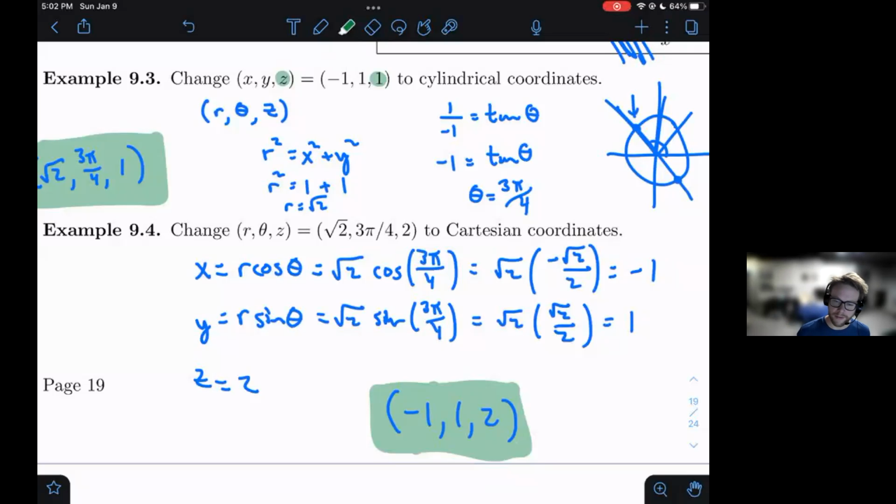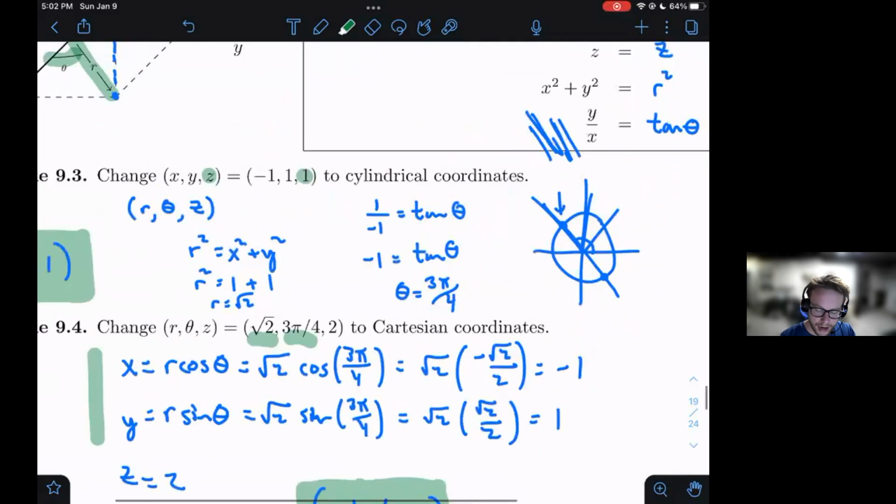All right, so hopefully I've given you enough time. Here is my result. Notice that I wasn't super creative with this example. I had that my r was √2. I had that my theta was 3 pi over 4, which happened to be the same results, or the same kind of conditions, that we had up above. But notice that in order to get there, we had to use very different equations. So that's why we have all of these.